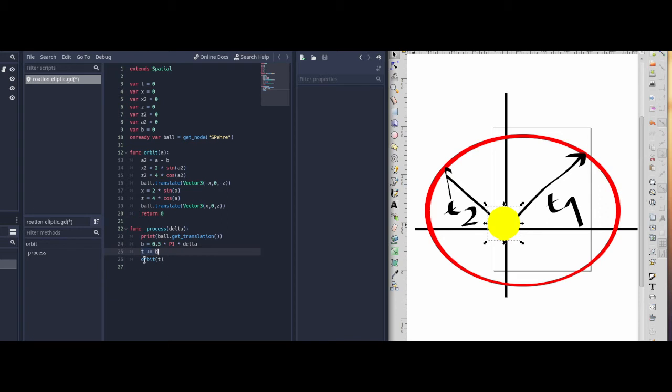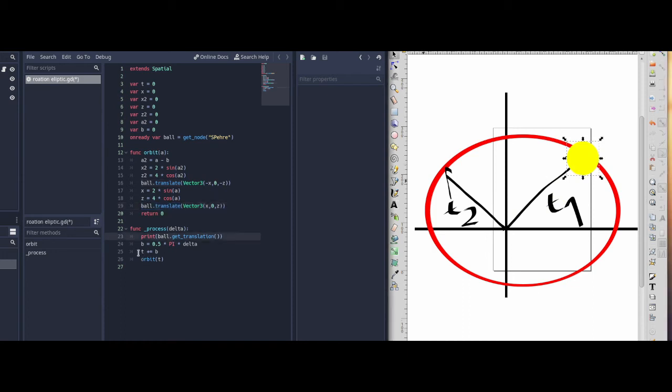Now that we know what t does, we can start with the first frame. There we get our first t. We call our first t t1. We input this t1 into the orbit function, and look at our orbit function now. We ignore again the first 4 lines and input t1 for these two a's. Then we get a vector generated by t1, and then our sphere is translated by this vector onto a point of the ellipse. So here again, here's the vector generated by t1, and then our ball from the origin is translated to the point on the ellipse.